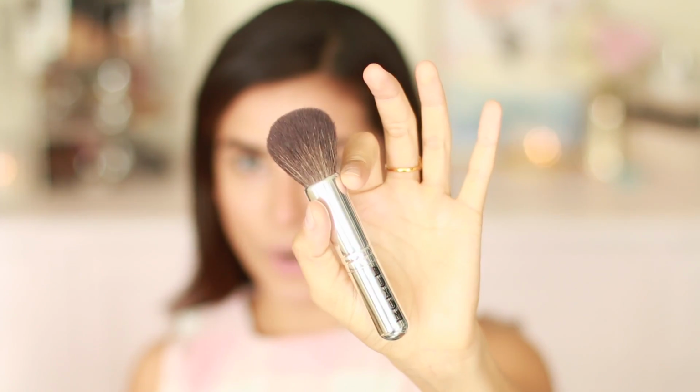This is my e.l.f. Cosmetics. It's one of my favorite blushes. They're Pink Passion. And I'm going to apply it with my Buxom blush brush.